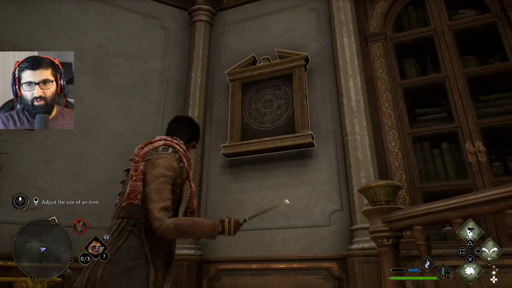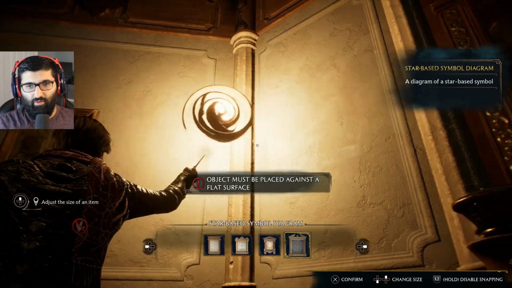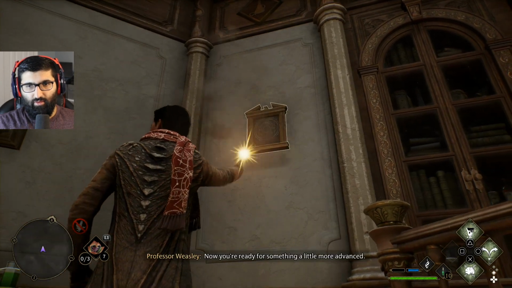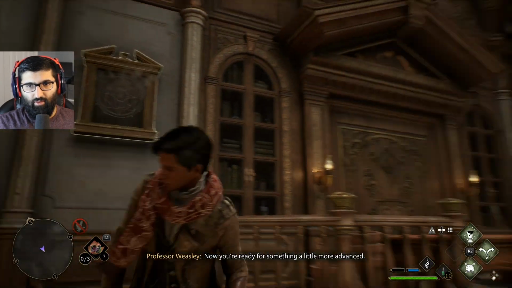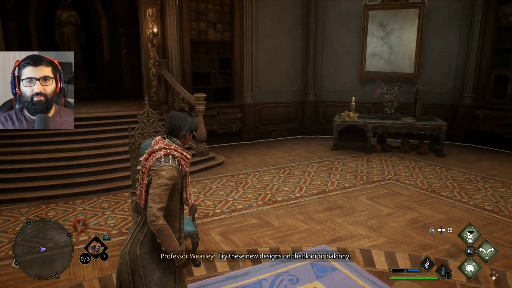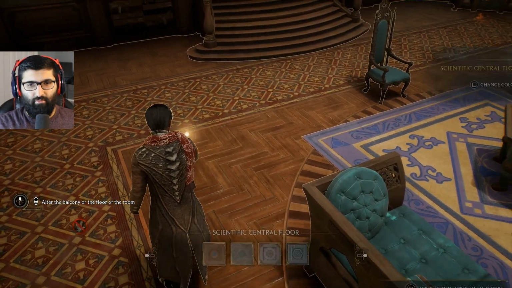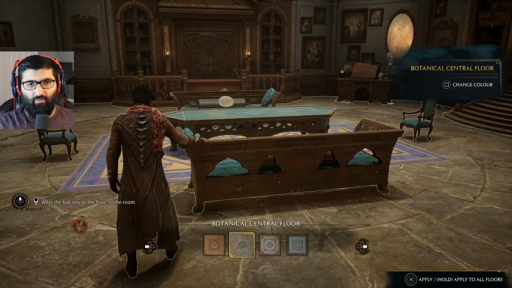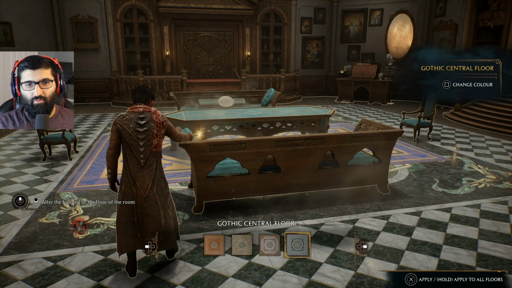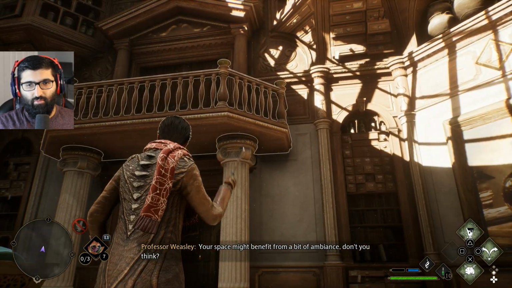Not the walls we want. Spell directly on the room's architecture. Try these new designs on the floor or balcony. Your space might benefit from a bit of ambiance.